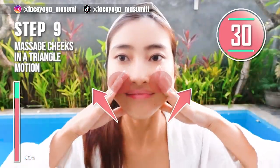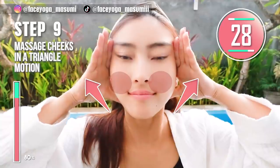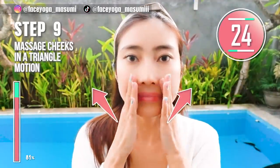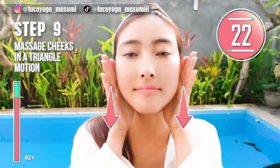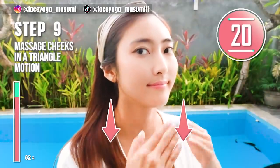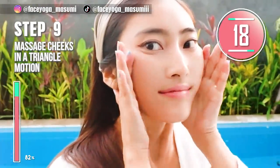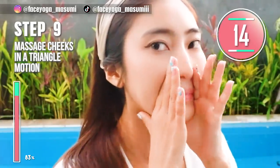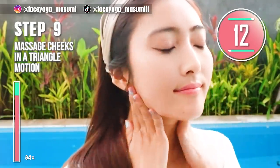Triangle massage. Using your palms, massage your cheek area in a triangle motion, and then go all the way down to the clavicle bones. Wow, I love this massage so much. This is really relaxing. How do you like this so far?